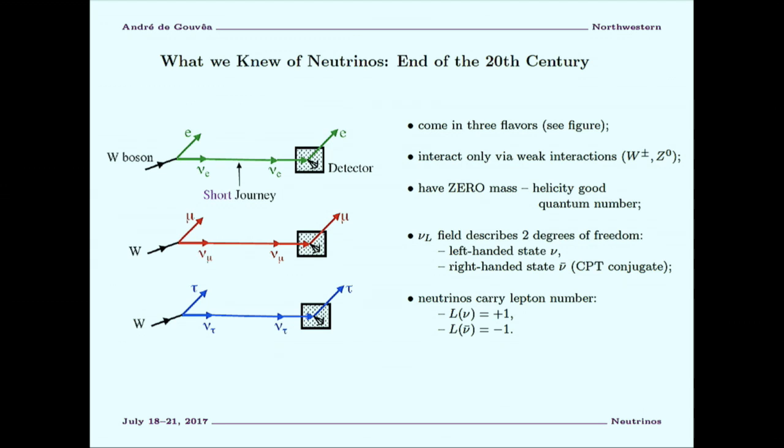There are three flavors of neutrinos: an electron neutrino, a muon neutrino, and a tau neutrino. And they're defined according to what's the charged lepton that talks to it via charged current weak interaction. So the nu e always comes in with an electron, and every time it hits something, it only knows how to produce electrons. There's a nu mu, and then there's a nu tau. They only have weak interactions, so they only talk to the W and the Z. We have no evidence that that statement is incorrect. As far as we could measure until very recently, the neutrinos were supposed to have no mass. And if this had been true, it would still be quite interesting.